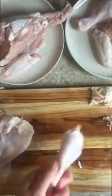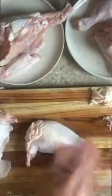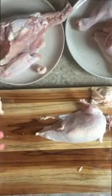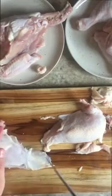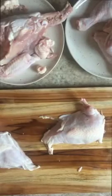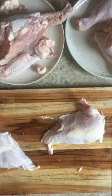Now with our breasts, what we want to do is trim up the skin. There's extra skin on the end here, so just come around and trim that, flatten out the skin across the breast, and take off any pieces that we don't want, like that. And that little bit right down there, we'll just trim that whole thing up to get a nice Statler chicken breast. If you don't want to do the Statler chicken breast, you don't have to cut the wings like I showed you, but you have to cut them off afterwards.